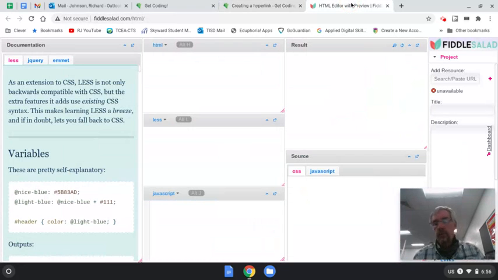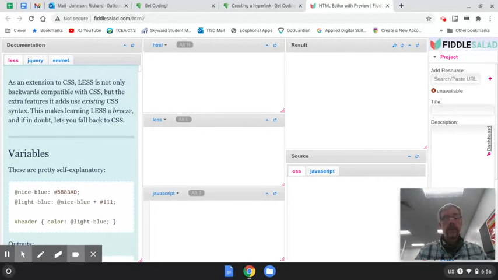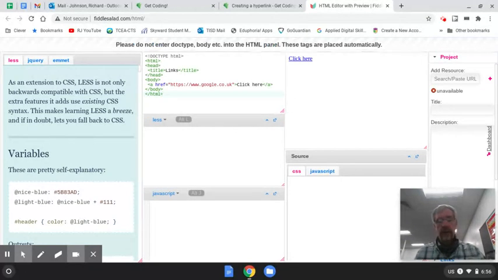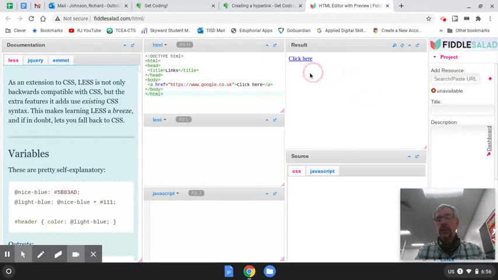If you're using a Chromebook, I recommend that you install this, which you can find on the Google Chrome Web Store, or you can actually just go to this website that I have up here in the address bar. As I've shown you in the previous video on how to set this up, here is the area that the coding goes. If I click here and go Control-V, I've pasted it in, and you can see right here, this is where the display actually shows what you've put in.